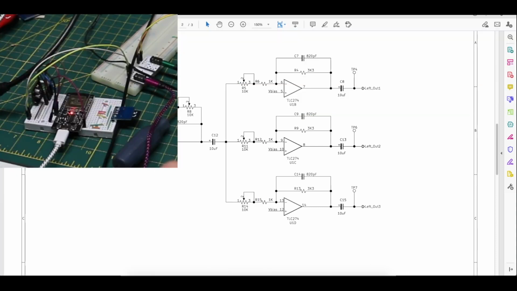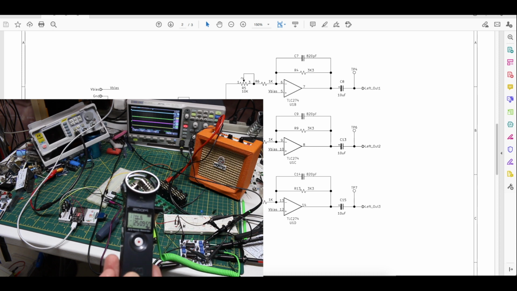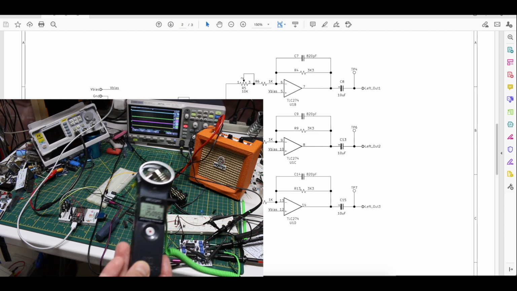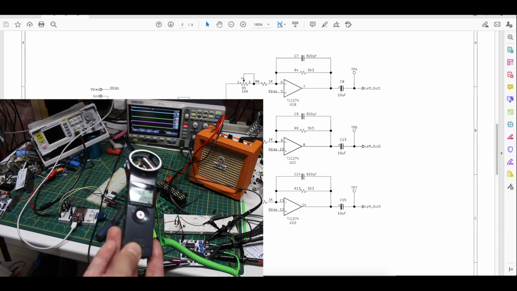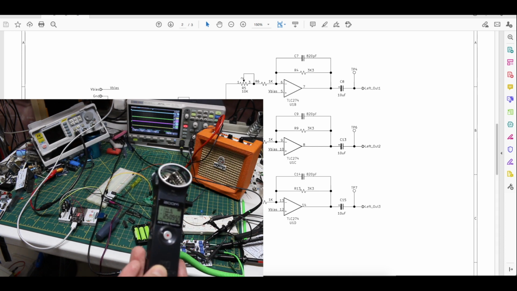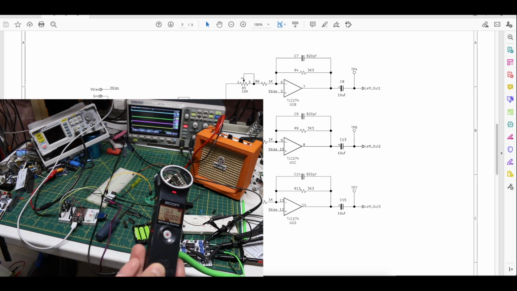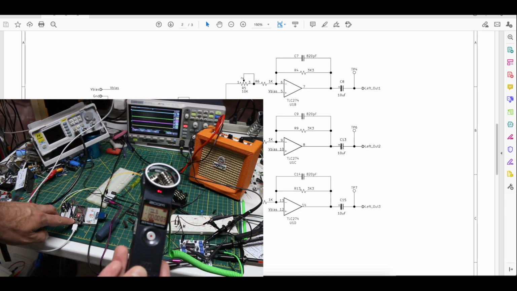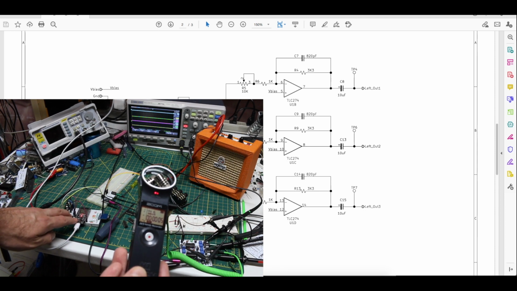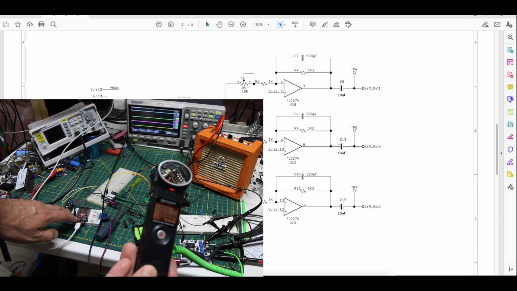Then I took this previous I2S DAC project with an MP3 on an SD card, and I sent that audio into the board using one output to play the audio on this amplifier on the workbench, and taking another channel and putting it into this Zoom H1 recorder so I could record the audio that I'm experimenting with and easily get that into a video without having to mess around putting a microphone up against the speaker on that amplifier and picking up other environmental sounds and all of that.